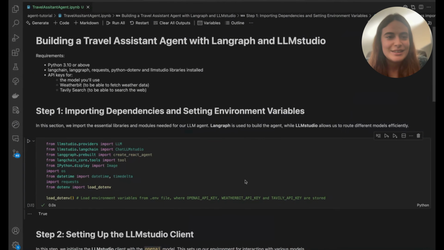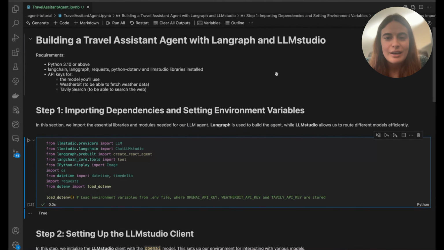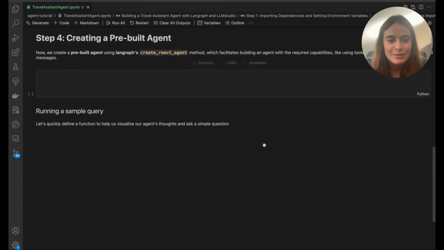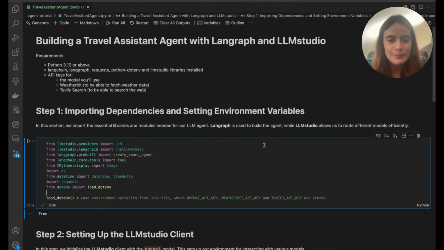Here is my Visual Studio, and I have a pre-built Python notebook with the cells empty that I'll be going through with you. So as just a small reminder, you do need to have some things installed before you start, such as Python 3.10 and the libraries that you'll be using, in this case, LangChain, LangGraph, requests, python-dotenv, and of course LLM Studio installed.